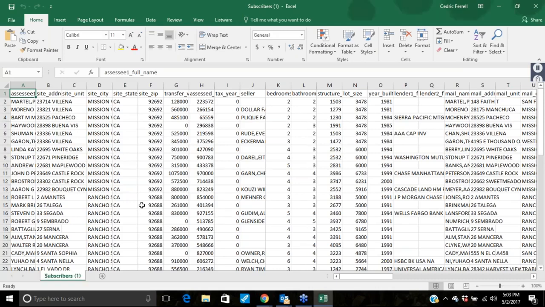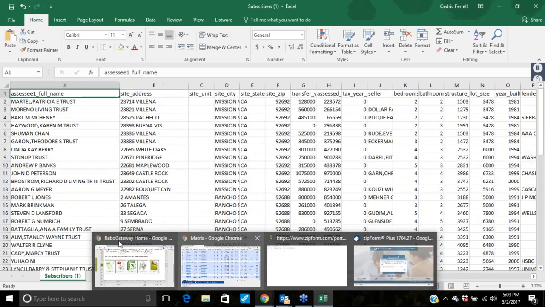Yeah, I believe they use cold resources for their numbers. Okay. And Dottie's asking, does it give you a phone number also? And I think that you said the answer is yes, but I think you said you preferred to import in your own phone numbers. Well, I import from Rebo Gateway. I import their numbers, and you can filter out the do not call numbers also.